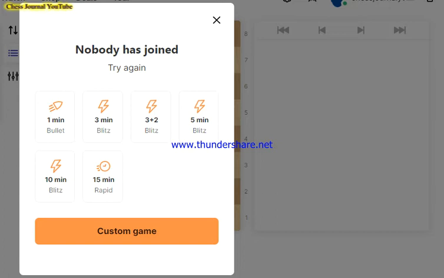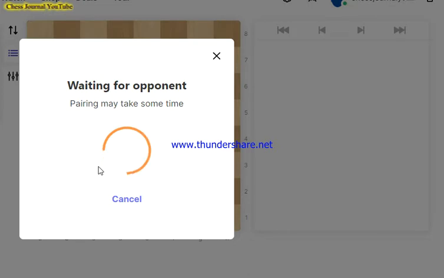I hope all of you are doing great, and I have logged into chess24.com, a beautiful site for playing online games. And today we are gonna continue with the chess strategy for intermediate level players. Let's try to search for an opponent in the 15 minutes rapid category, standard game.